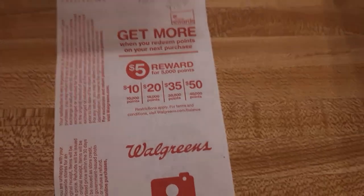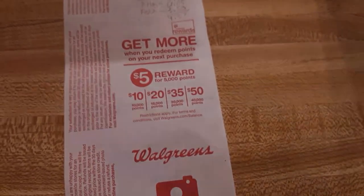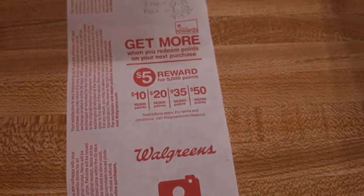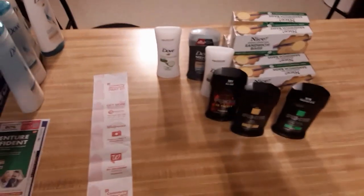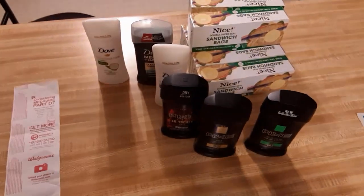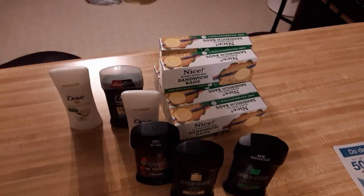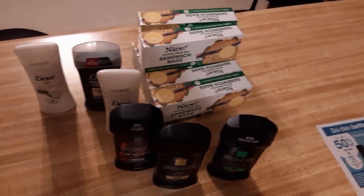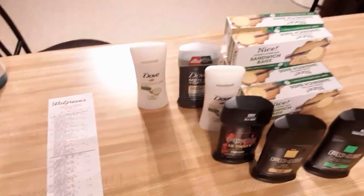So I was hoping to just keep using my points, and that was the reason why I said I'd rather have the points over the register rewards, so that I can accumulate them and just keep doing this at the $20 mark every time, and eventually I would roll over and be playing with Walgreens money. I would come out ahead by saving that extra little bit, depending on how I worked my deals. That's what I was shooting for. I had the idea in my mind that I'd get $20 as my subtotal, and then I could redeem $20 worth of points by only using 18,000, thus leaving me with more points to roll into next time.